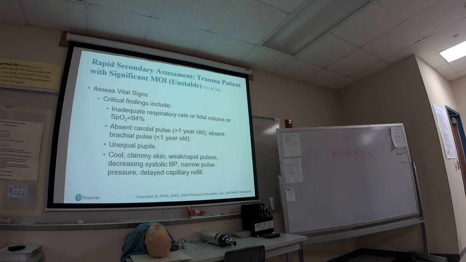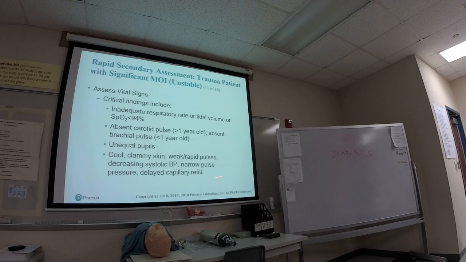Now we evaluate whether they need oxygen, and we evaluate that the same way that we do in a medical patient. Are they having increased work of breathing? Are they having dyspnea? They're having trouble breathing? They're using retractions, right? Is their SpO2 less than 94%, right? So if that's the case, then we would apply oxygen. If not, then we wouldn't apply oxygen. The American Heart Association came out with their data saying it's actually detrimental to the trauma patient to put just routine oxygen on them. Okay, so we wouldn't do that.